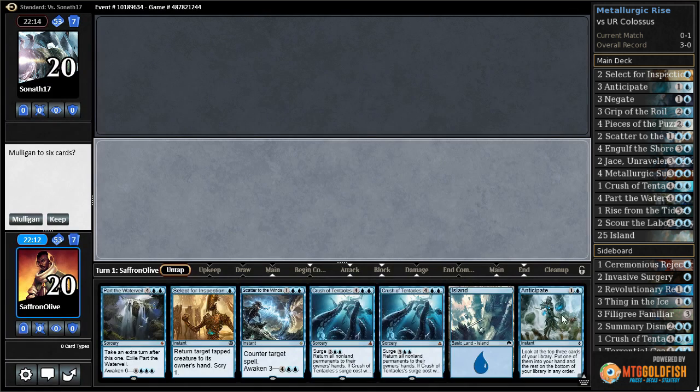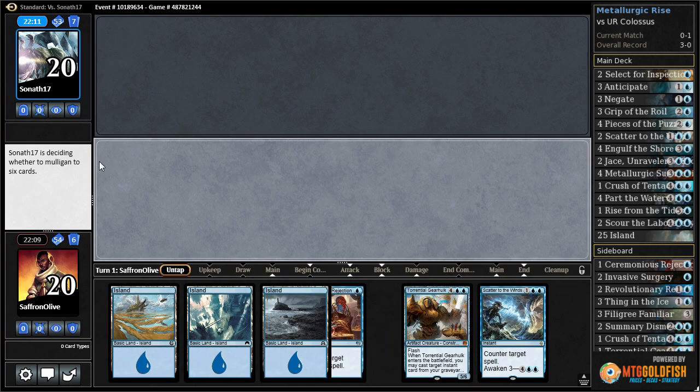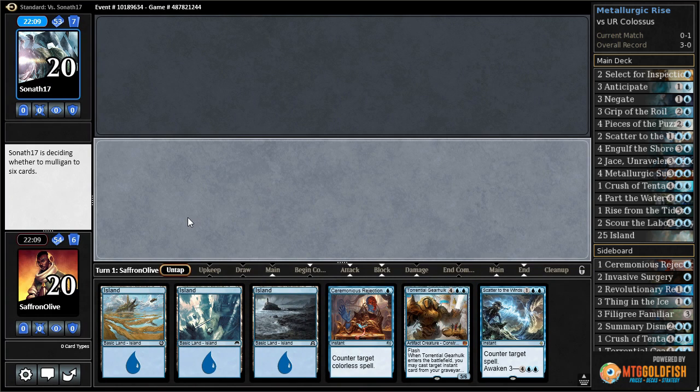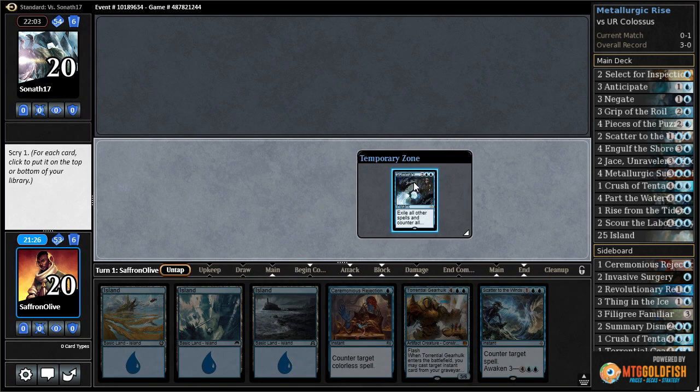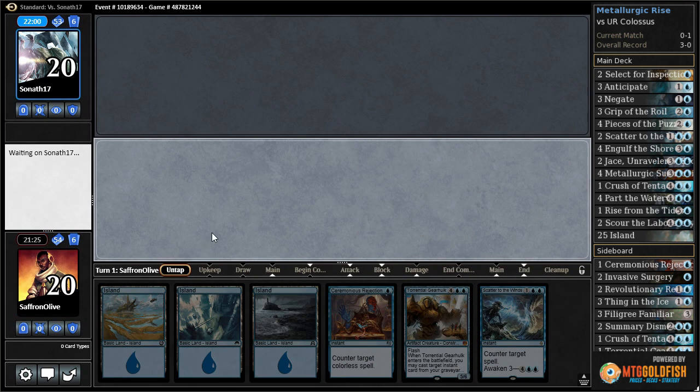So we're on the play. We will once again mulligan. We've also been getting bad hands. We had a bad hand in the first game. Alright, we'll keep this. Summary Dismissal to the bottom for now. We need to hit lands and card draw. And then more counters after we have lands.